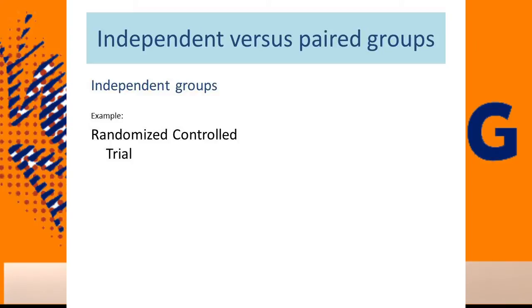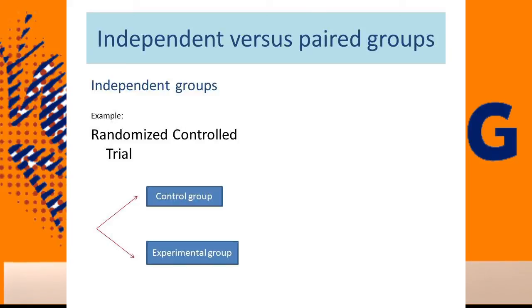To make sure you're all aware of the difference between independent groups and paired observations, I will give you an example of each situation. A well-known example of a situation in which we compare independent groups is the randomized controlled trial. Respondents are randomized to, for example, two groups, a control group and an experimental group. We observe n1 values of the outcome variable in the control group and we have n2 observations in the experimental group. The observations are unrelated.